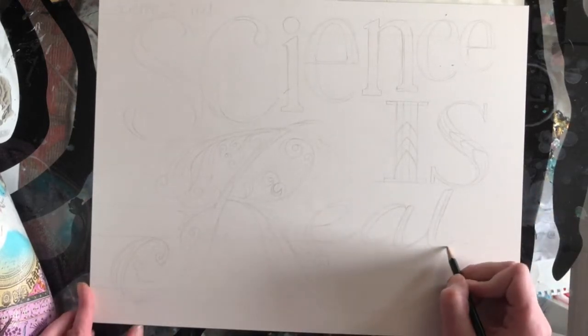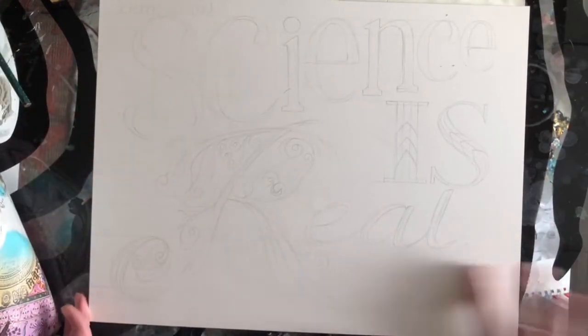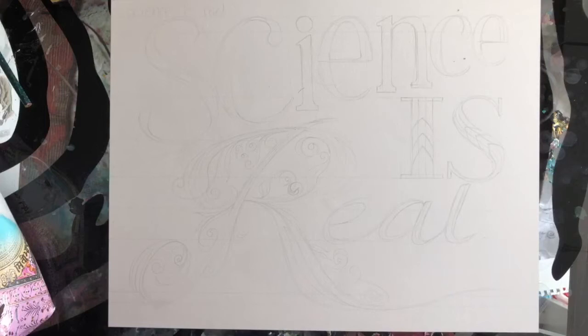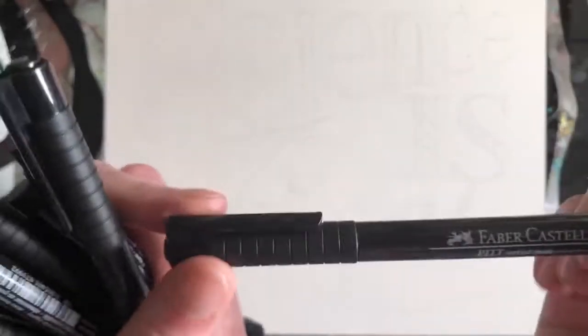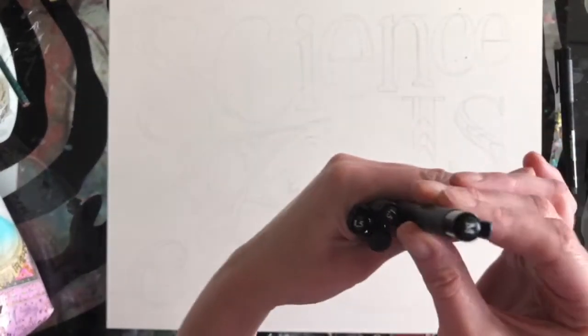I really love cursive fonts, so I've been playing with those a lot in this bloodwork series. I apologize if you hear some background noise — they're doing construction nearby. I love the Faber-Castell pens. The S means small, the F means fine, and then there's the 1.5, which is the really thick one, and we also have a medium.